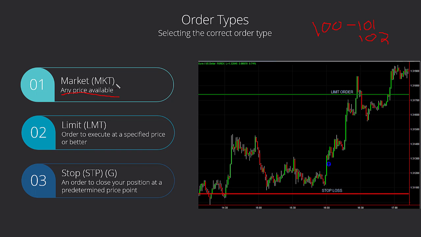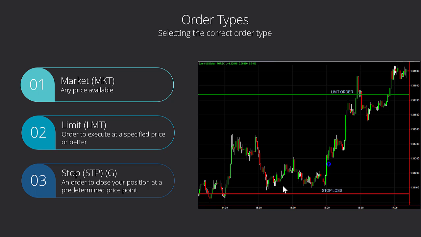The market order ultimately says, I don't care about price, I just want to get in or I just want to get out. Fine on big things, indices, commodities, big stocks, like I say, but you've got to be a little bit careful on some of the thinner things, and when the volatility is low on certain things. So just be cautious of that. I won't go into that too much depth here because it could take a while, but just be aware.